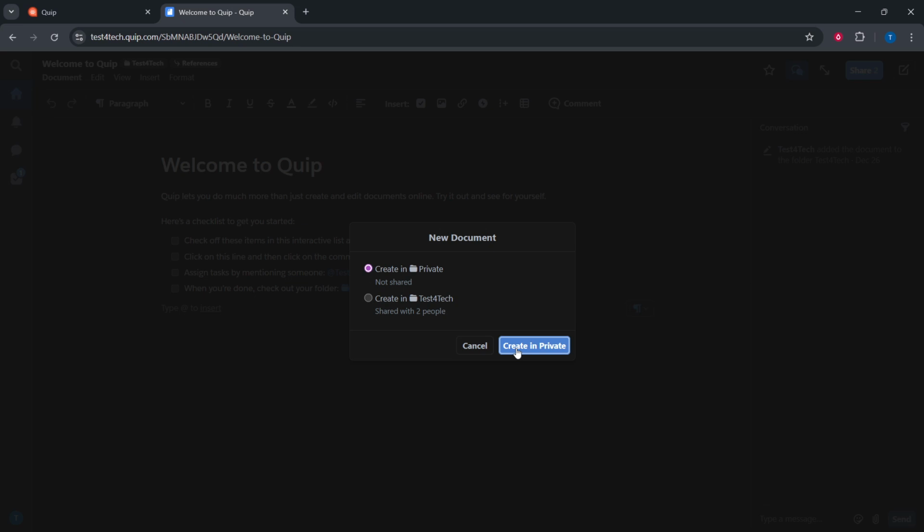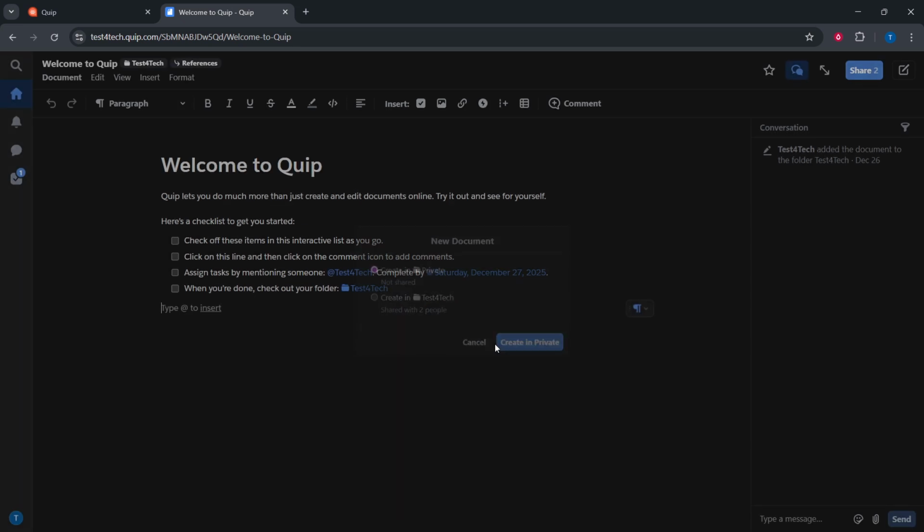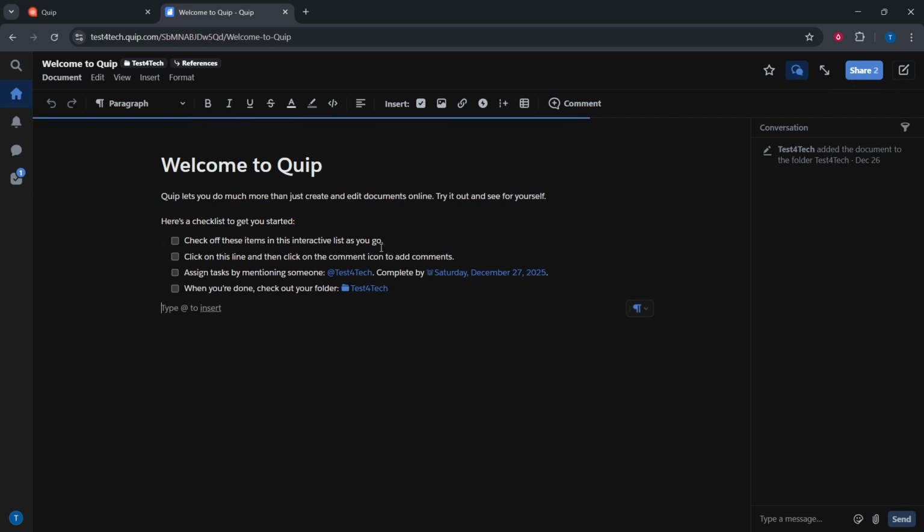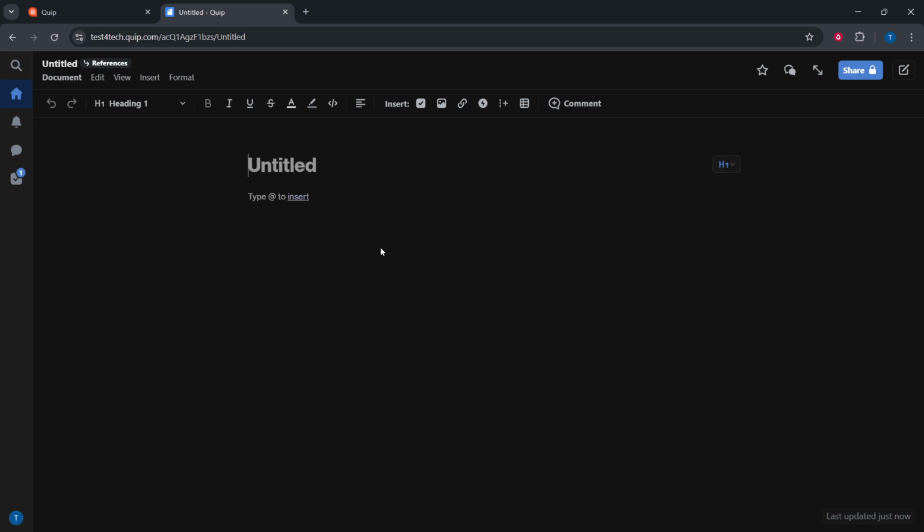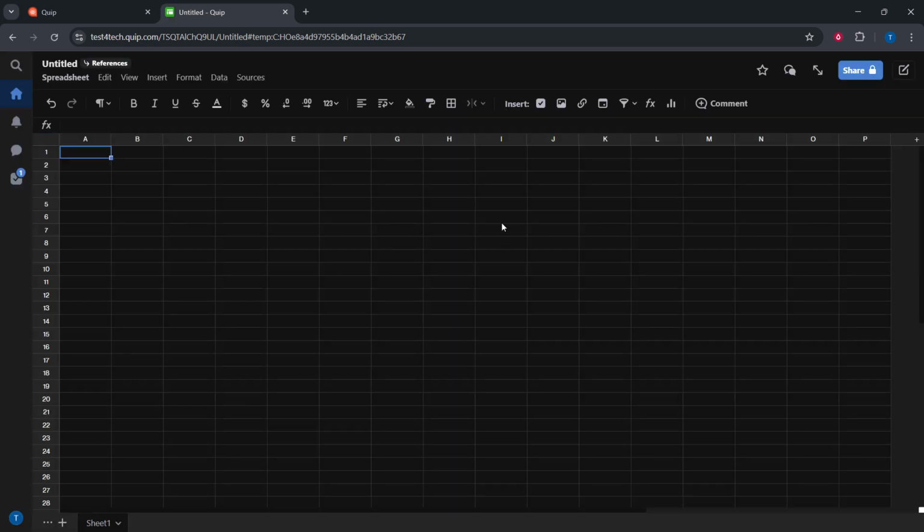Writing in Quip feels like any familiar editor. Type your content normally, and use the toolbar at the top for essential formatting. You can make text bold or italic, add headings to structure sections, and create bulleted or numbered lists to keep ideas organized. The editor is intentionally straightforward so you can focus on content, not the controls. A simple tip here is to use headings consistently to make long documents easier to scan, and lists to break complex topics into manageable points.